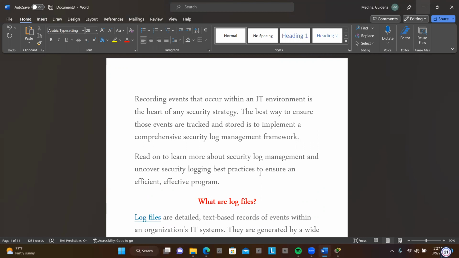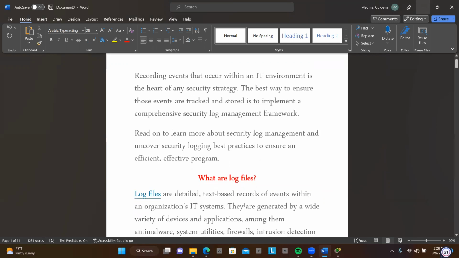So recording events that occur within an IT environment is the heart of any security strategy. The best way to ensure those events are tracked and stored is to implement a comprehensive security log management framework.